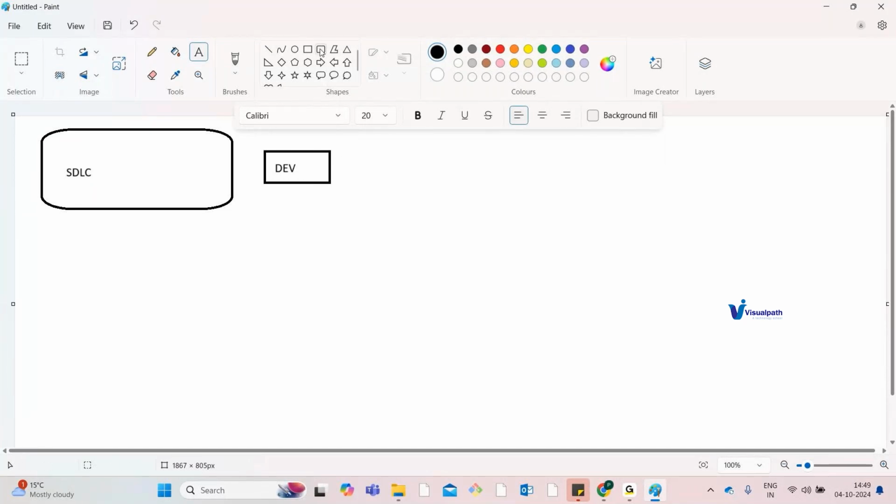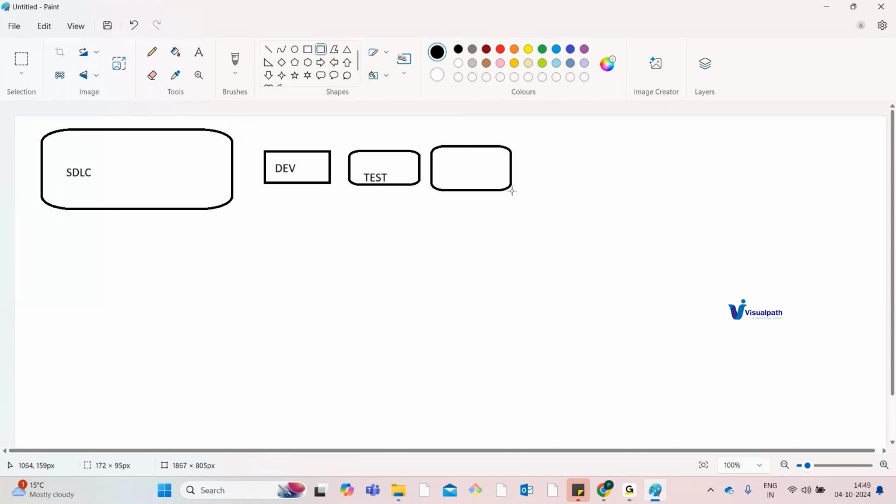Second thing is called test. And the final stage is called deploy. So dev, test, and deploy. There are multiple other layers, but as of now just understand this life cycle.